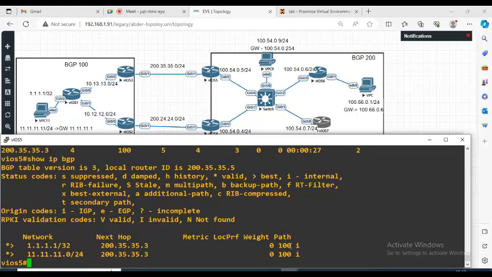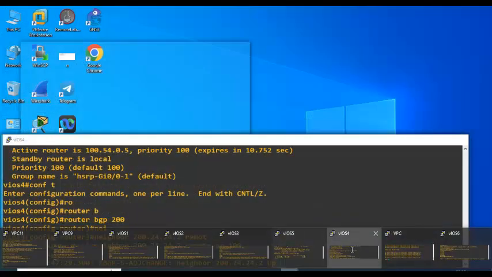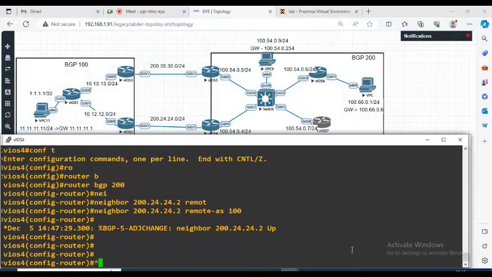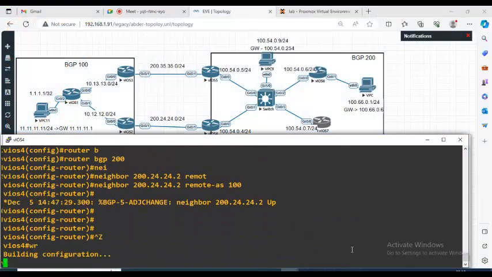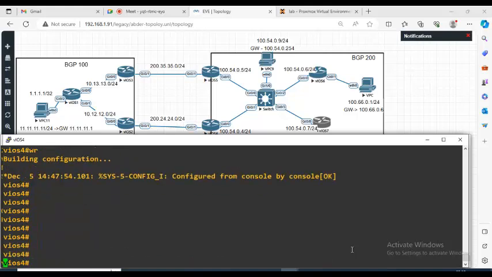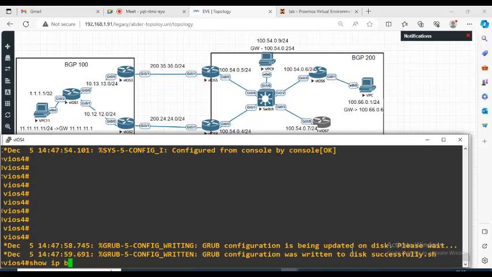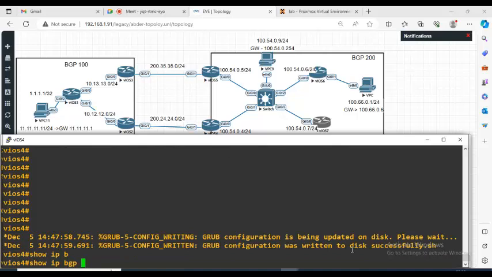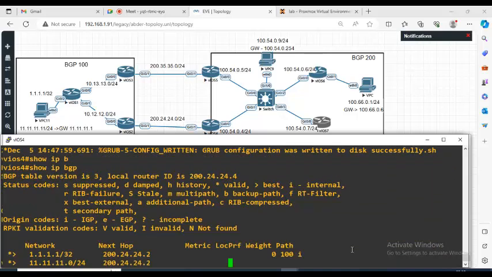You will also see the same on router 4. Show IP BGP. You're seeing the same.